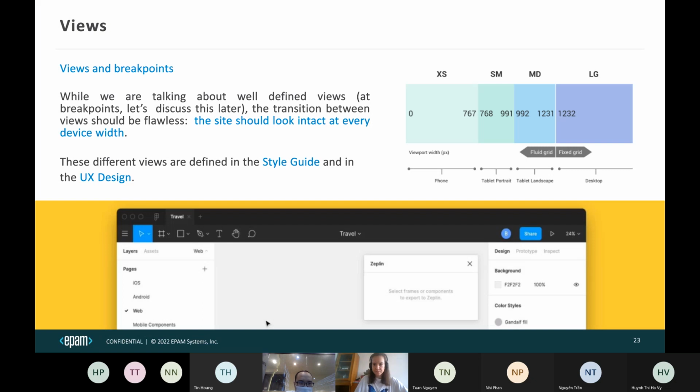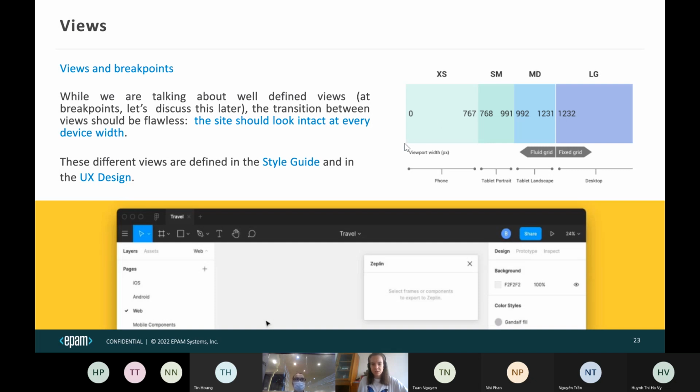And also we have different breakpoints. So these screen widths can be defined as breakpoints, which go for different views. It's pretty common to differentiate the extra small screens, the small screens, the medium screens, and the large screens.